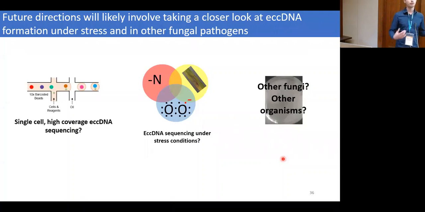Like I said, there's only very few that have been sequenced so far. So it'd be cool to see if what we're seeing in Magnaporthe is true for other fungal pathogens, even other fungi in general. And then, of course, in the future, for now we're using this reference-based calling of eccDNA forming regions, but really in the future we would want to do some sort of long-read sequencing of eccDNA so that we can fully resolve what those molecules actually look like, because they can be quite complex.